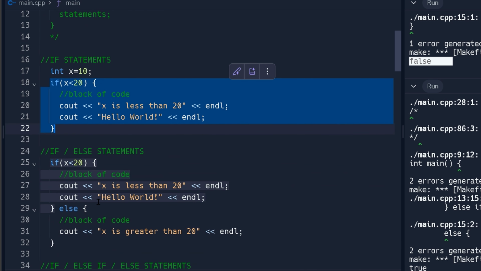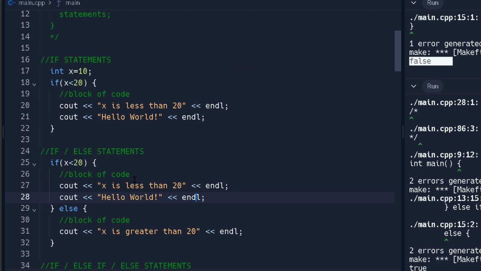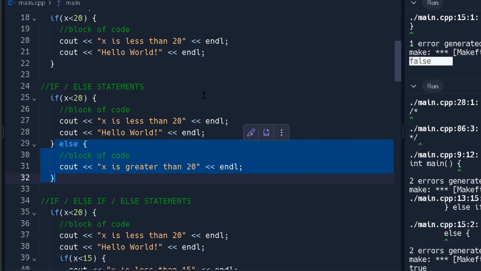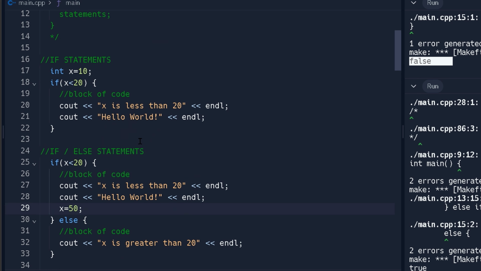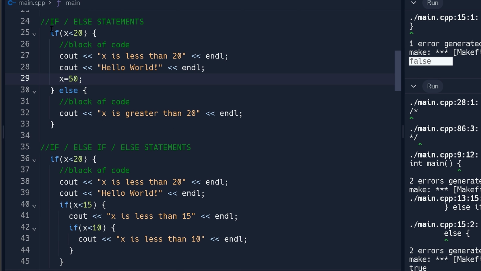And that leads us to if or else statements. So again, like I said, if it's less than 20, it will execute. Otherwise, it's going to execute this block of code instead. And they're just printing statements. You could also have operations inside of here. So if you wanted to reassign x inside of here, you could then say x is equal, if I get rid of caps, x is equal to 50. And so this will update our x from here as well, because it's referencing the same thing. That's our if and else.